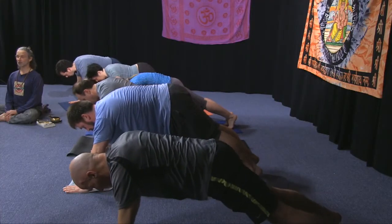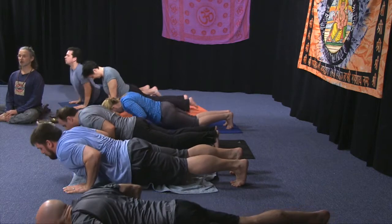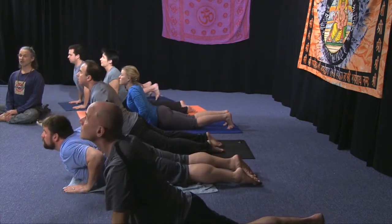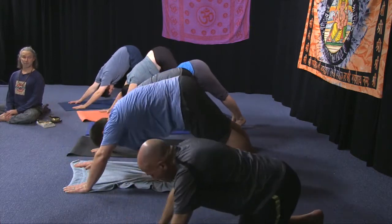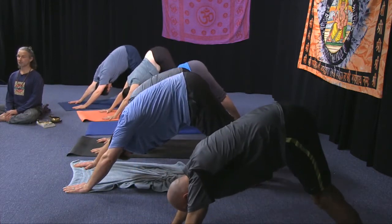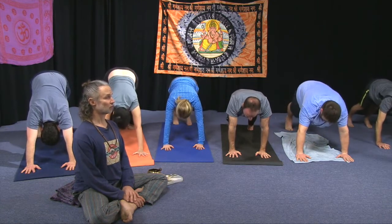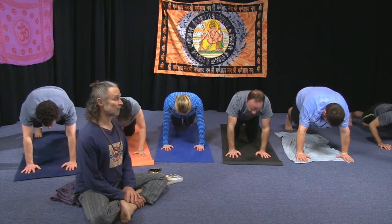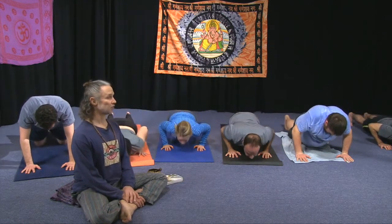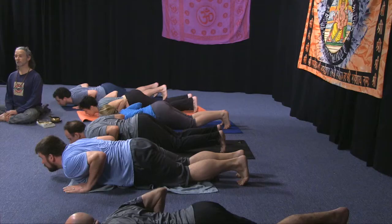And slowly through the flow to Chaturanga, to up dog. Curling the toes under and pressing back to down dog. Returning to plank pose. And coming to knees, chest, and chin, or Ashtangasana. So hips lifted, elbows into the body, toes to the mat.